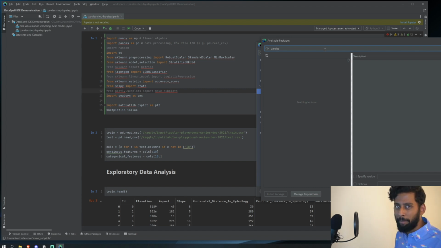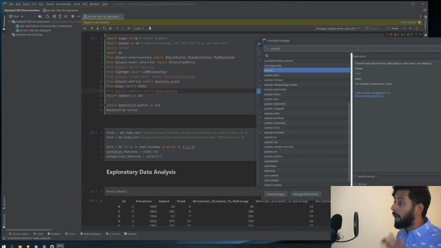And you may not be able to hear it. I'm not sure if you can hear it in the video or not, but the fans are spinning quite loudly right now for what should be a fairly simple operation. So this video is kind of like a review and an overview of this IDE. So let's go ahead and install that package. Let's see, sklearn.